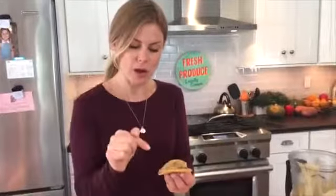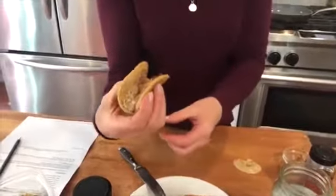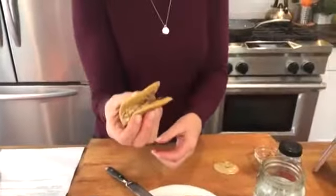I'm just going to let them speak for themselves. You have got to try these. And you know what's fun too? If you really want to go crazy, get your pancake, put your almond butter on like I just did here, then maybe even a slice or two of banana in the middle, and you make a little pancake taco. Especially if you have kids, these little games in the kitchen, they get very excited about these things. Let me know if you guys have any questions about the pancakes.